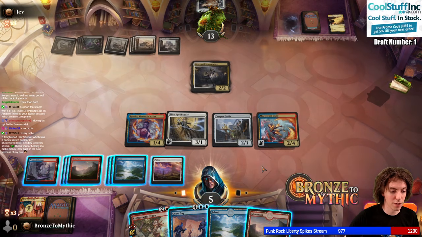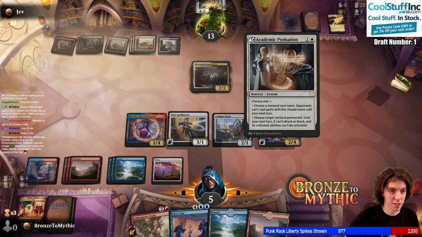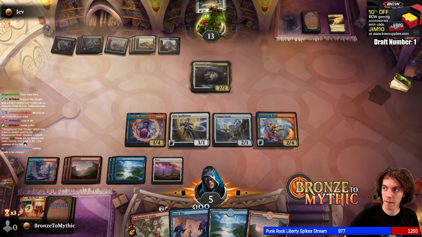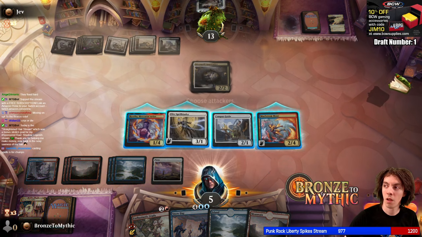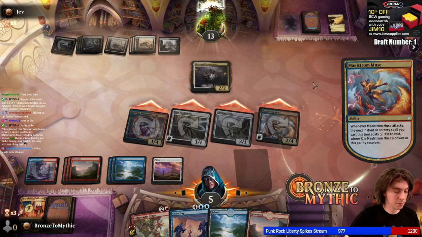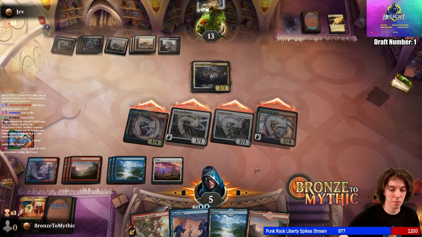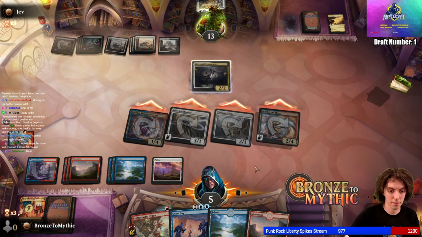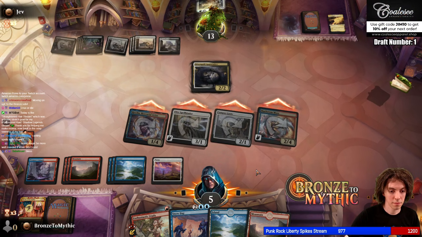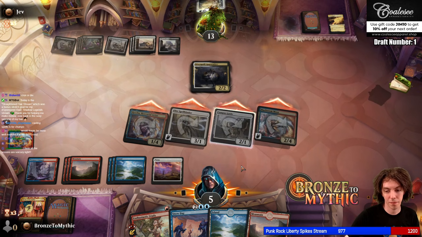Alright, so we're gonna attack with everything, copy study, and kill them. Not an instant, is it? It's a sorcery. Let's go. Cheaper spells. Make some blocks. Six, seven, eight, nine, 10, 11, 12, 13. They are exactly dead.